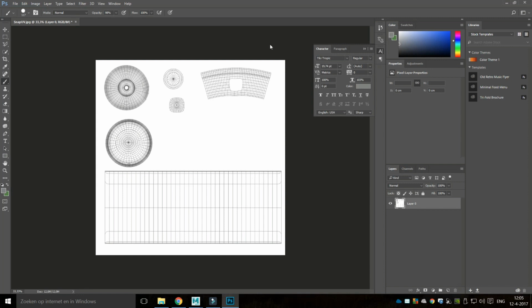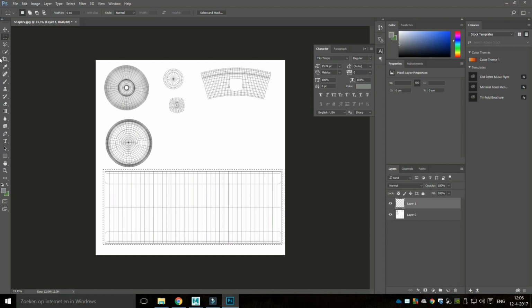So for example, I want to start with a layer to create a red button for the red spray can. So I'm going to adjust these three, and these two are basically going to be the same, and this one as well, all right? So what we're going to do here is we'll create a label first. So I'm going to make sure that I'm on a new layer, like so. I'm going to take that rectangular selection right here, and I'm basically going to take that whole area, like so.